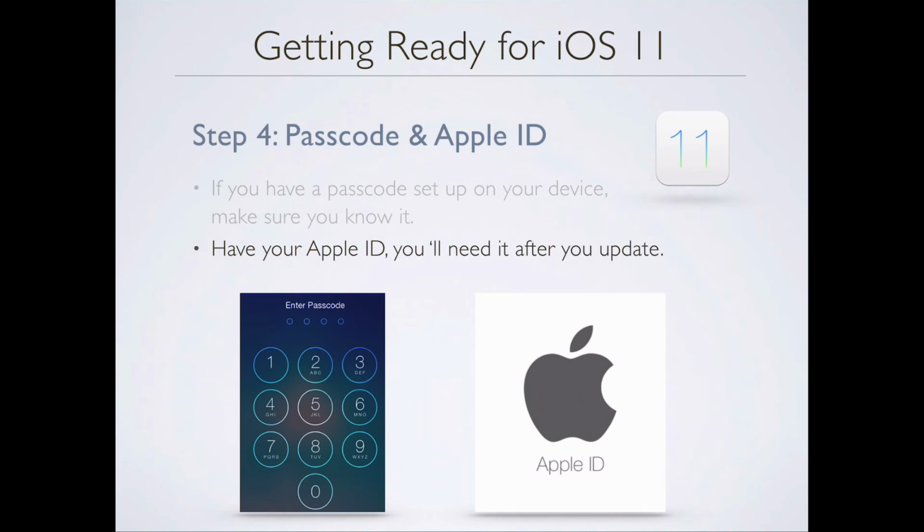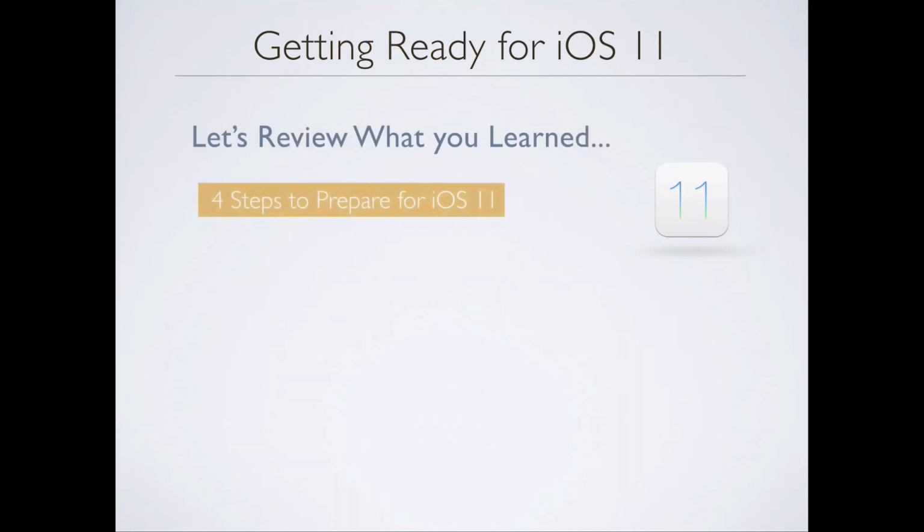Next, make sure you have your Apple ID. You'll need it after you run the update. So you'll run the update and it's going to go through a process of configuring your device. It needs your Apple ID to configure. So make sure you have that. And there you go. We just completed the 4 steps to prepare your device for the iOS update.